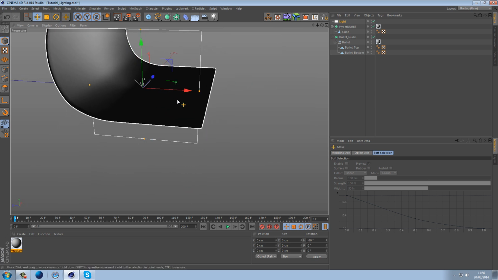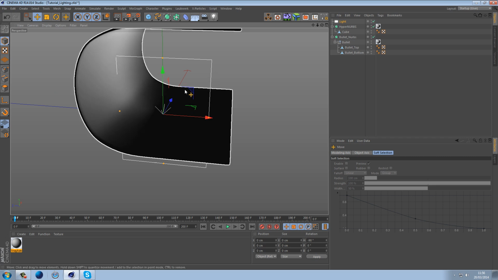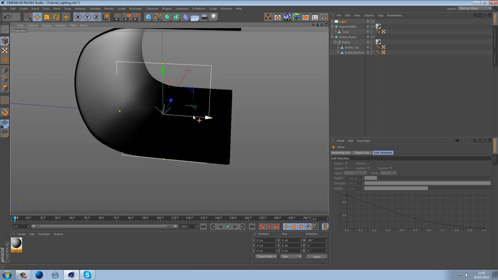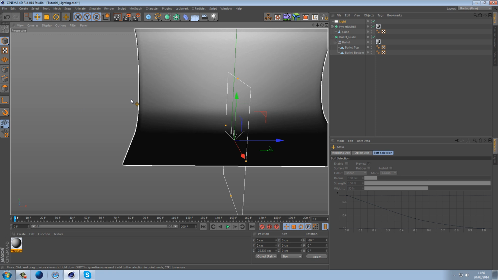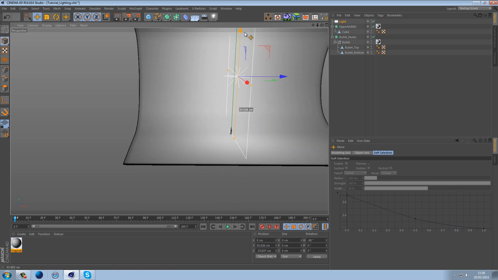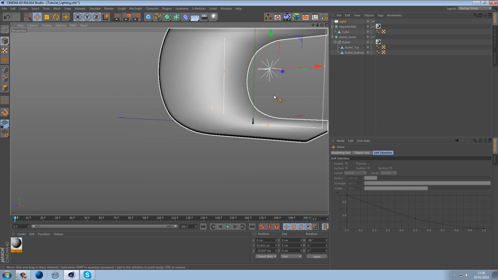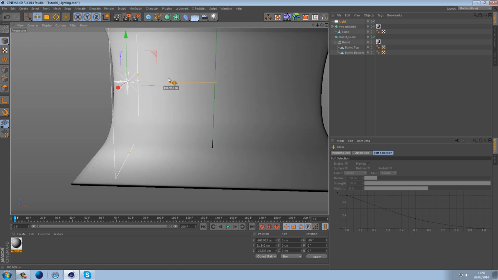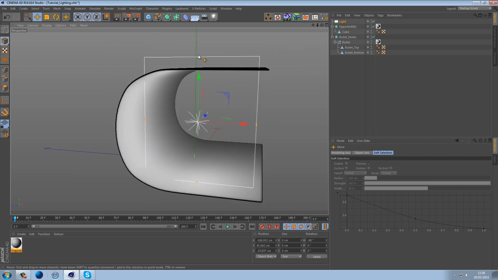I'm then going to go into a side view and I'm going to reduce this light just a tiny bit, and I want to make it on the same level as this, and I want to move it back. Now it may be a little bit too tall, which in this case it is. We don't want it too tall, and maybe a little bit too wide, so something along those lines.